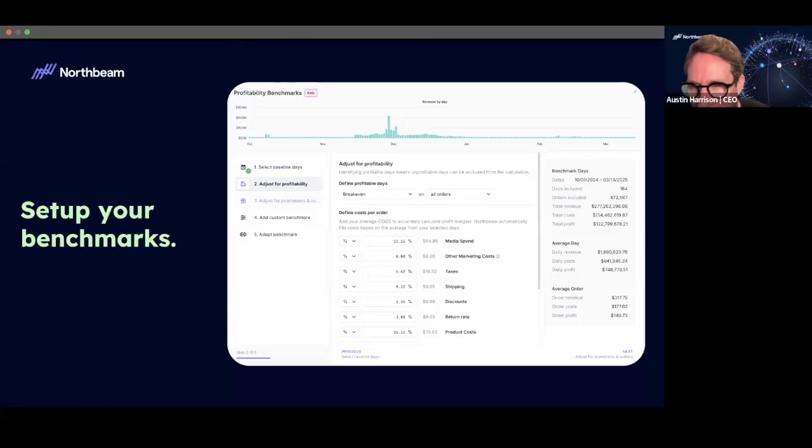Cool. Let's see. Got an anonymous attendee. If you could only use one benchmark metric, which would it be, from both a marketer's or finance person's perspective? Quite frankly, that's a good question. From our perspective, the whole goal of the profitability benchmarks is so that someone on the finance team, a CFO, whatever title, and the marketing team can align on a profitable number to scale per channel. That's the idea here, right?